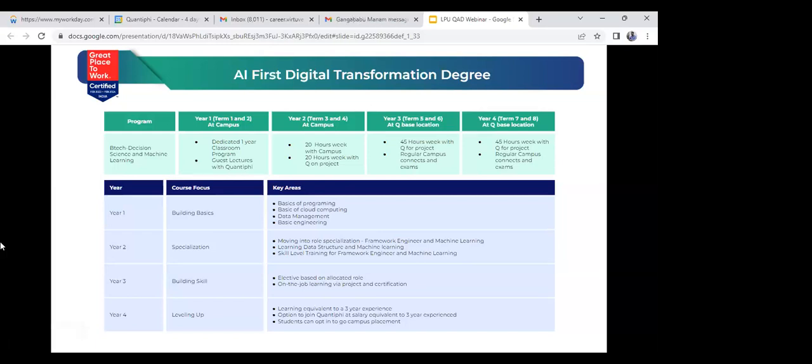40 to 45 hours each week is what we expect you to work with us. It will be finely defined how your academic work goes on as well as your Quantifi work. Rest assured, it is very properly defined, and it has taken 1 or 2 iterations to get to this stage. So you will find it smooth. Right? Let's go to the next slide, ma'am.